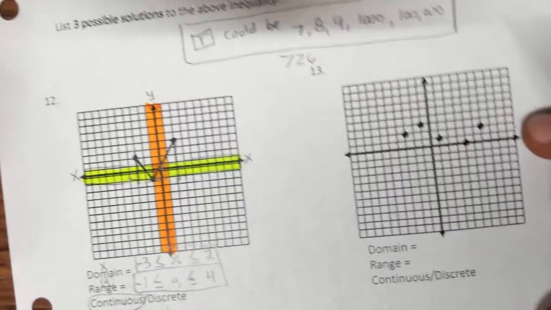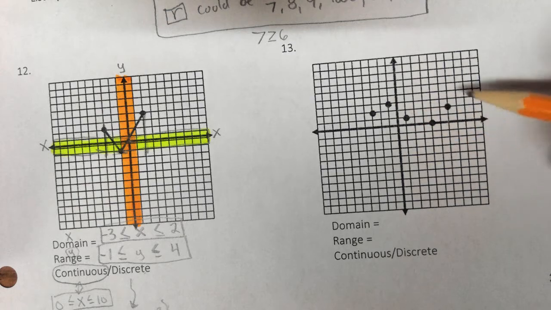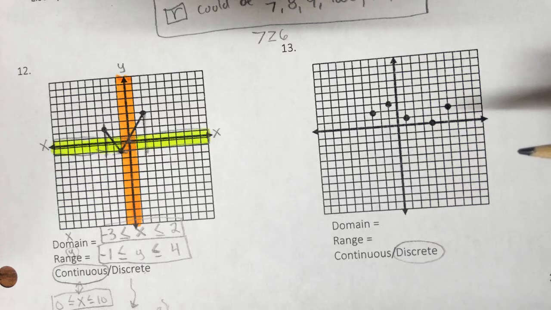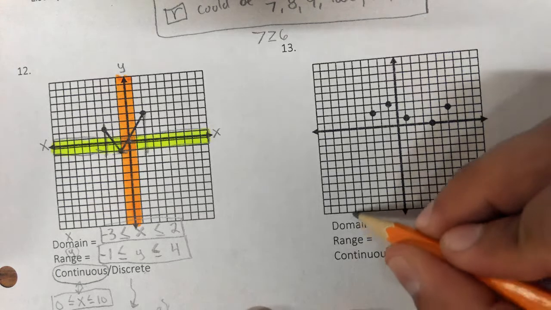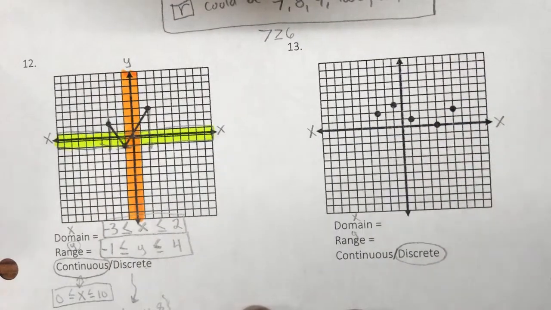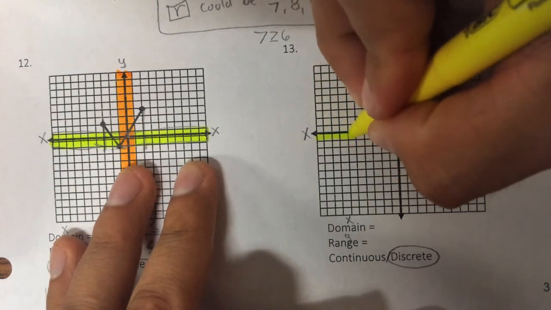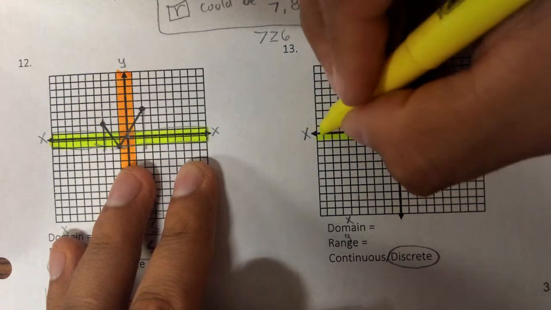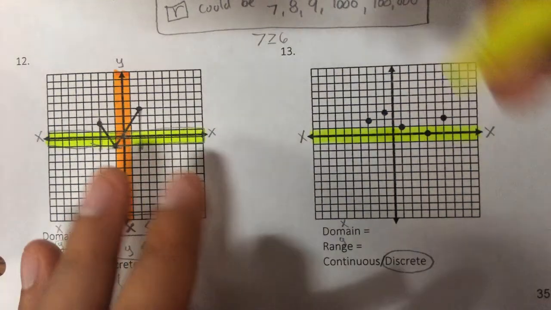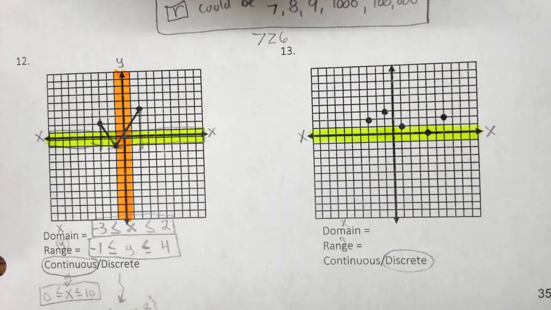Alright, let's go over to the other side, domain and range of, this time we have a lot of dots, and the dots are not connected with points, so we can go ahead and say that this is discrete. Again, they're not connected. And we're going to do the same thing. Domain is going to be my x values, my range is my y values. We start off by measuring with our x-axis. This time, since I have points, I want to be looking at the individual points one at a time. So I'll be just listing their x value individually.